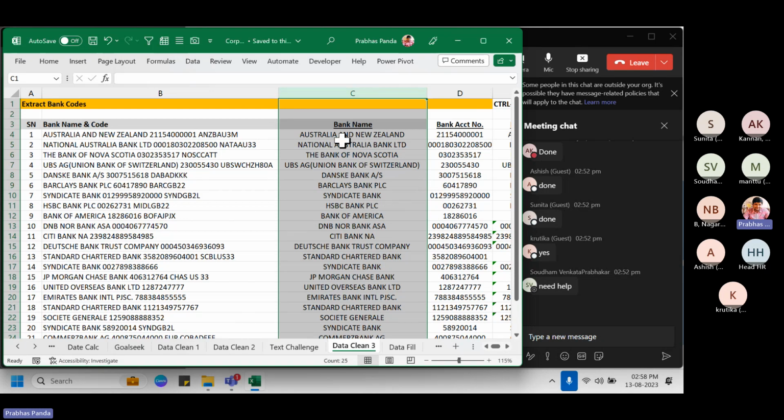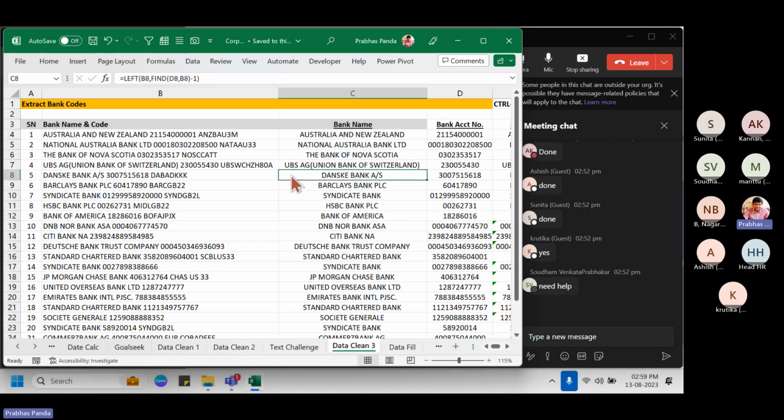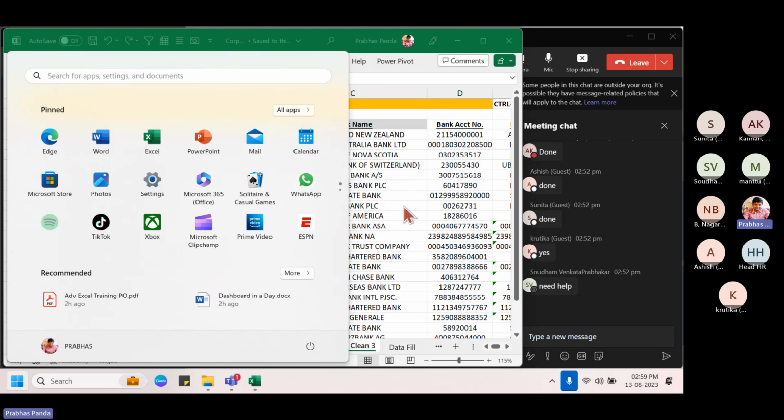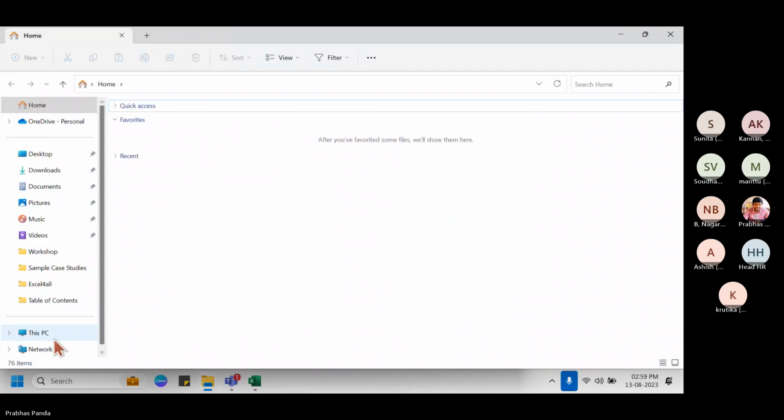But is this ready-made formula like LEFT and FIND alone not going to be enough? You need to add some more. As I told you before, the moment you approach Ashish for the solution, I gave you an example: IF, MID, FIND, LEN, SUBSTITUTE, IF header, this kind of combinations you have to use. Now, if you want to see the formula length, I'll show you one simple example. Since you are from the HR side, you will also need such support. I'll tell you what formula you have to use exactly.